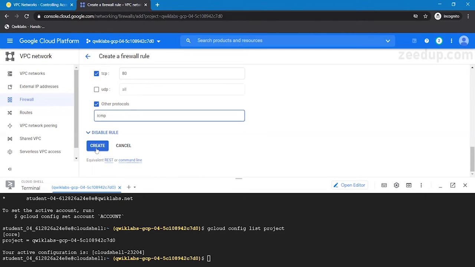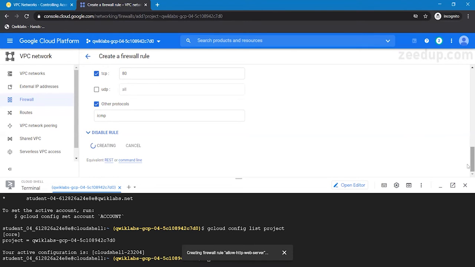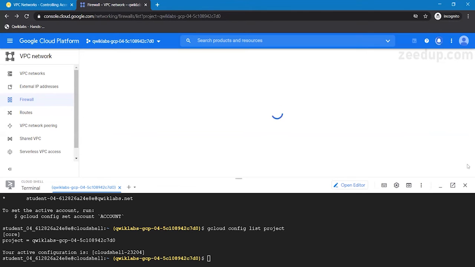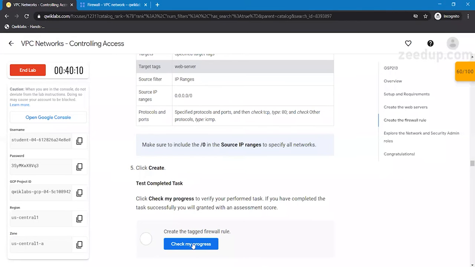And just click on this create button. And now a firewall rule has been created.